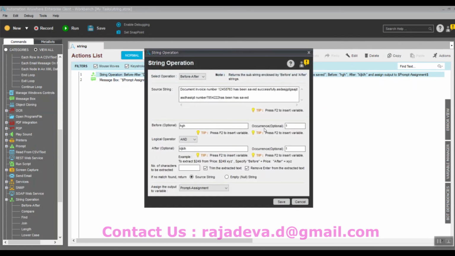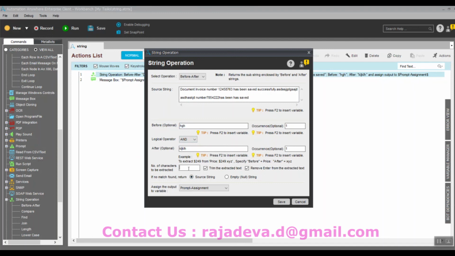So I hope you all understand how the occurrence and the occurrences will work. The first occurrence will be the before text. From the before text only, the second occurrence will be counted. So for the AND and OR operators, OR will be either, and AND will be must. Both of the texts, before and after, should be present. So then only the string will be returned. So this pattern will match with the string.